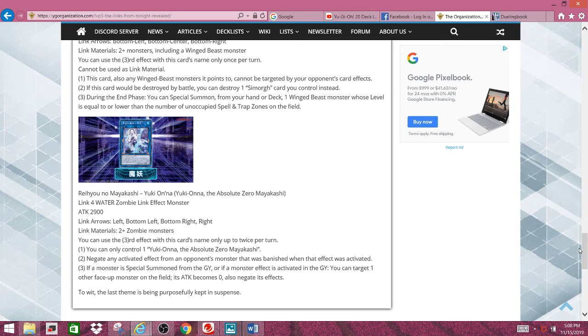If a monster is special summoned from the graveyard, which you do in Mayakashi a lot, or if a monster effect is activated in the graveyard, there's a lot of effects that activate in the graveyard, you can target one other face-up monster on the field and its attack becomes 0, also negate its effects. And that effect is permanent. But like DPYGO already mentioned, it should not have been a Link 4, but instead should have been a Link 3.